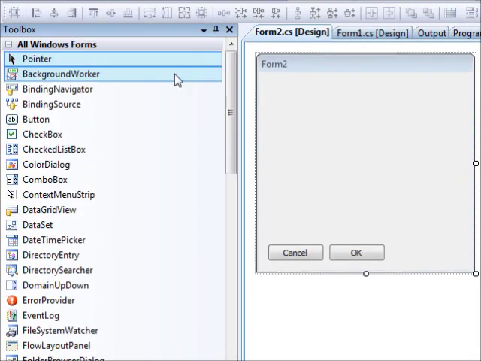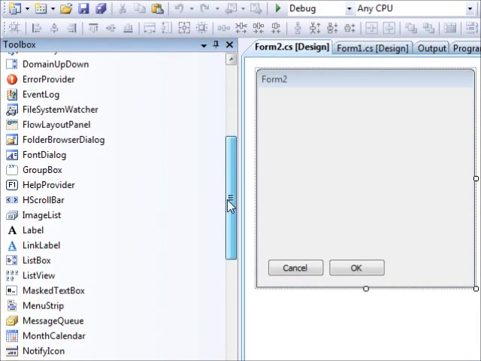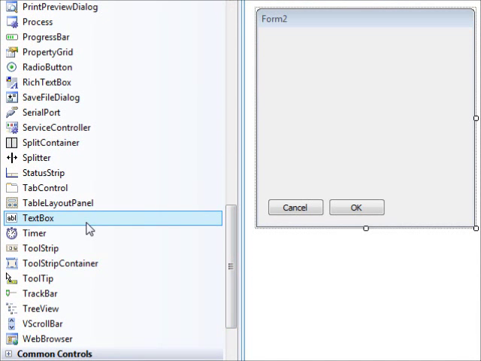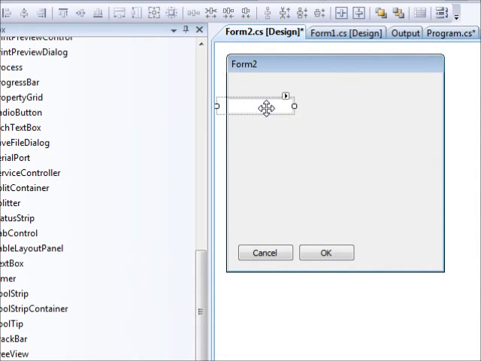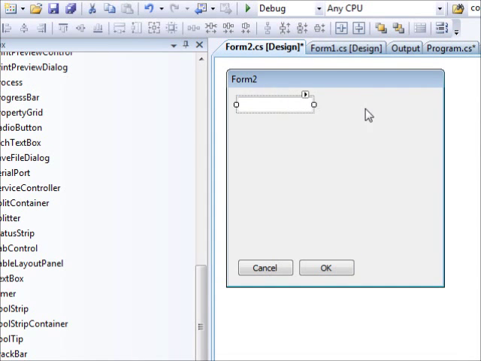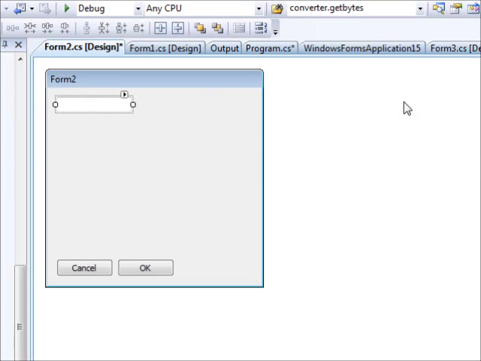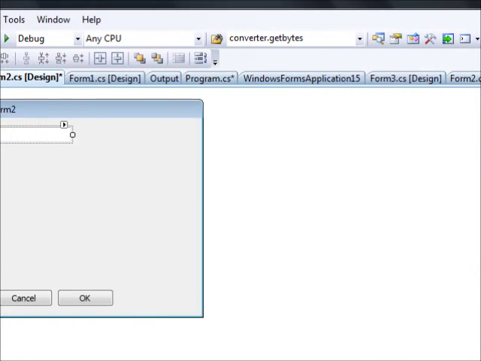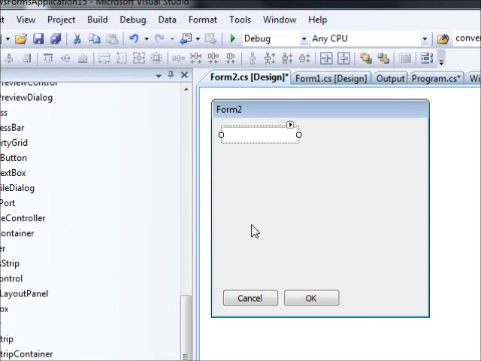Let's place a text box here. There's a text box, and it is called, in this case, textBox1. This is Form2, and you can see the name textBox1. No problem. And we want Form1 to get the value that is written here on Form2.